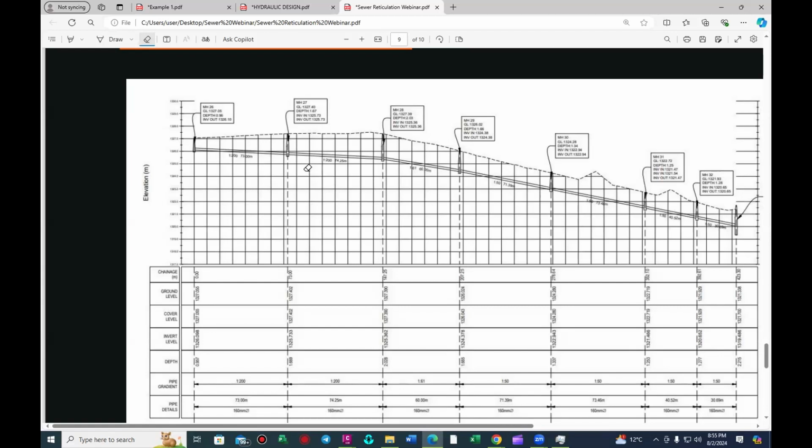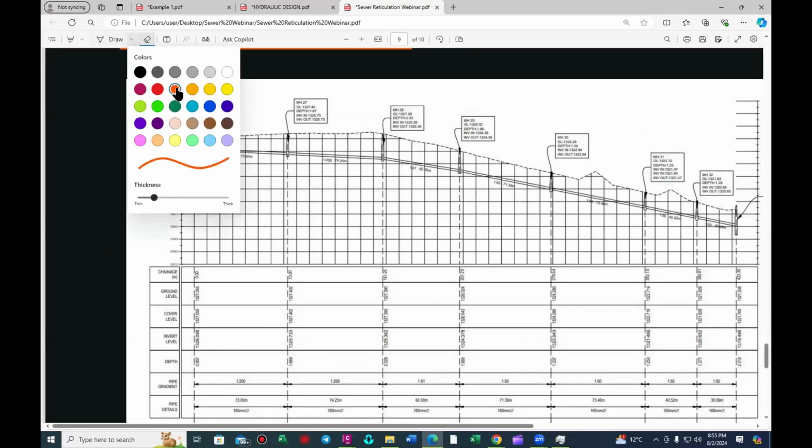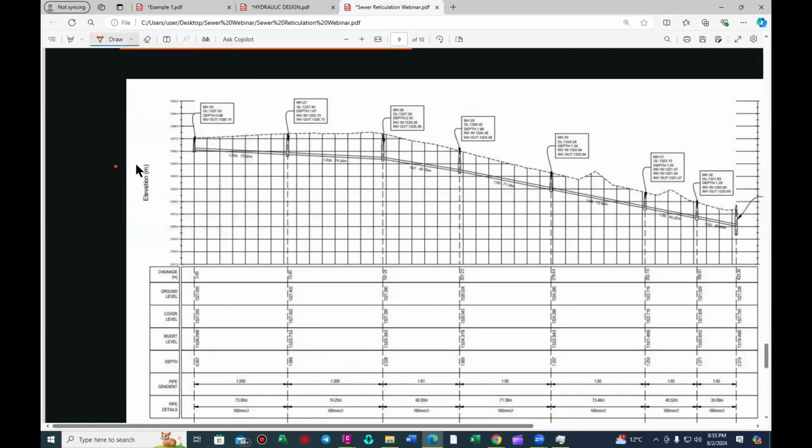If you are to do your own calculations, I dare you, I'm probably going to provide you with these notes. Try and do your hydraulic analysis for all of these pipes and see if they meet the cleansing velocity. As you can see, according to my design, I designed in such a way that I'm having the least possible slope I can have, because this is 1:200. But at the same time, I'm following the natural ground terrain.